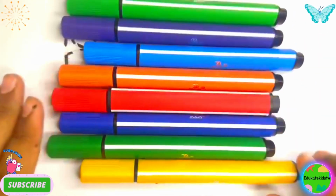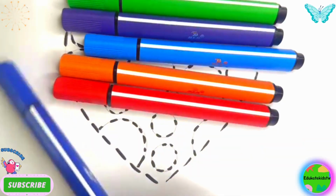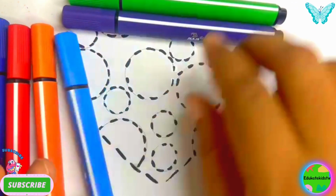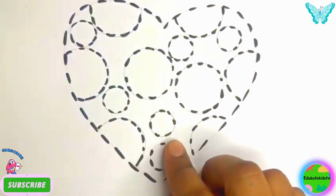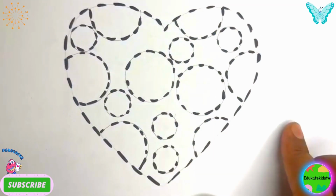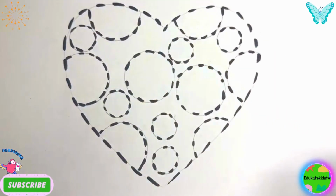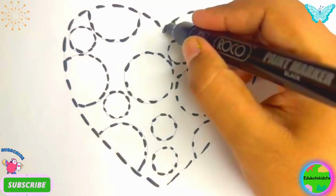Okay, let's learn these colors now. Yellow color, dark green, dark blue, red, orange, light blue, violet, light green. Hooray! Now what do we have here? We have a heart shape with semicircles and circles, big circles, small circles. Wow, now let's draw it with our black marker and then color them. Hooray!